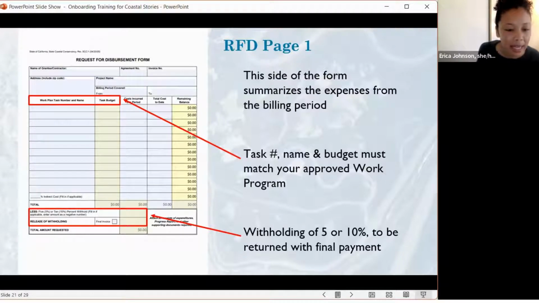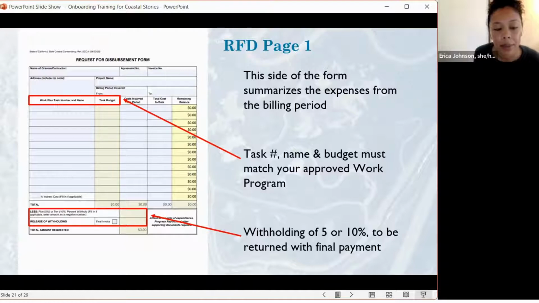I think the last portion is that at the bottom it says less 5 to 10% withhold. As we're doing the project, we withhold a small amount of the disbursement, and at the end of the project, when everything has been completed, we release that withhold amount.